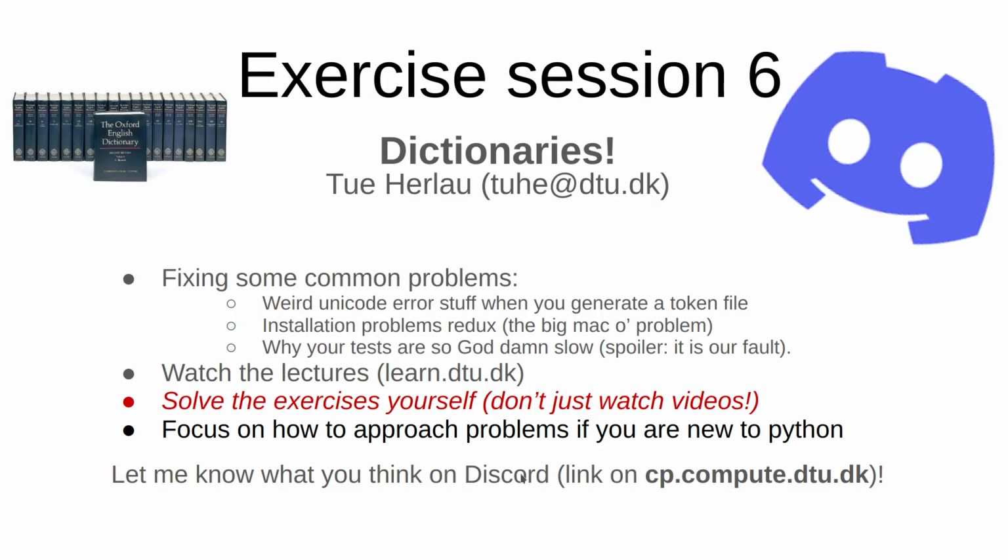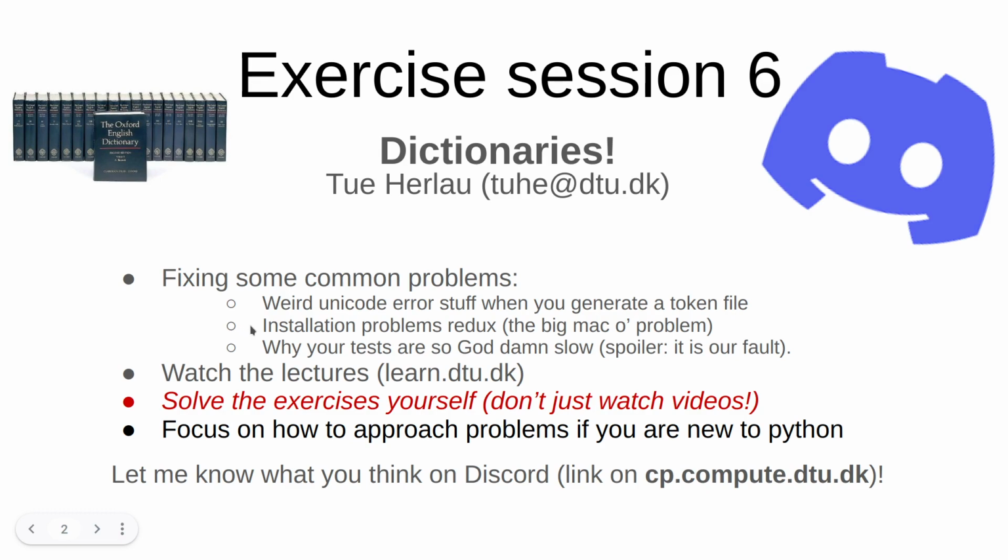So before I start with exercise session number 6, I want to cover some common problems because it might actually still be of some help for some who are trying to hand in project number 2. Those problems are going to be some weird Unicode error stuff that some of you might have seen and we discussed quite extensively on Piazza.